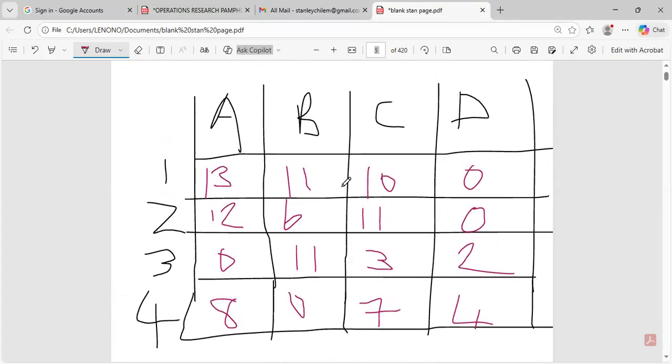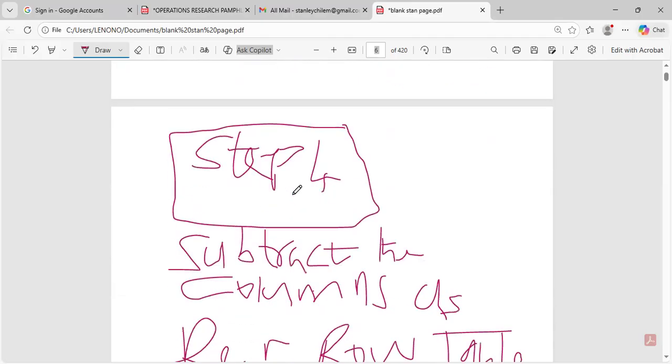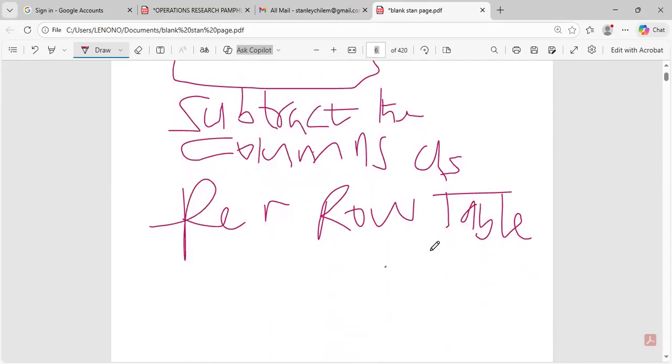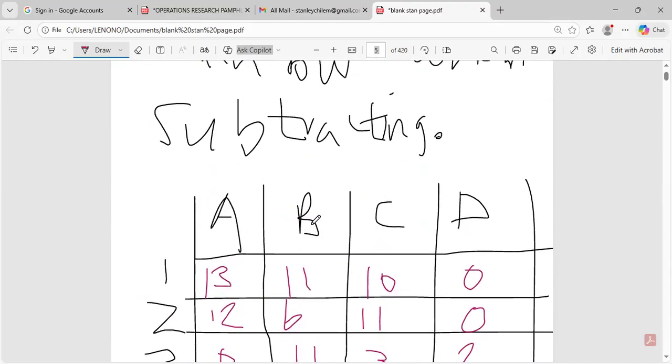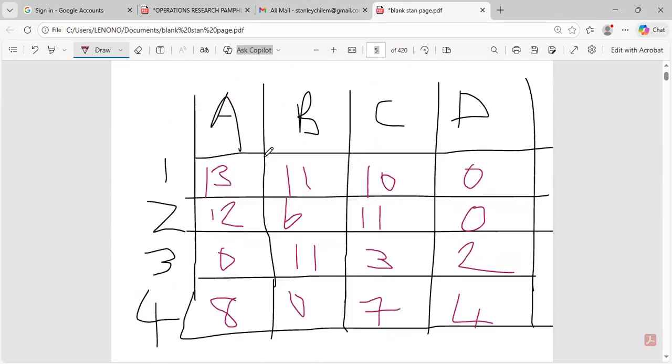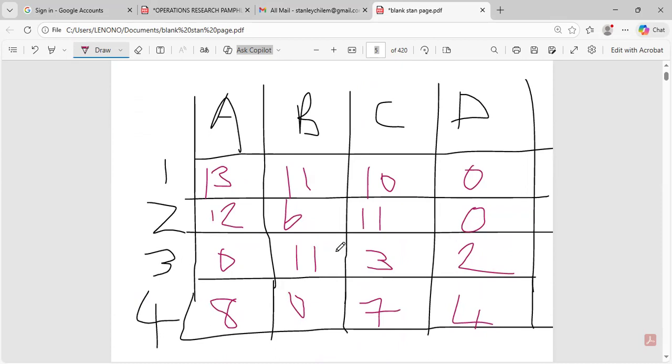Are we together? So we are now on step 4. So subtract the columns as per this table now. We are not going back to the initial table. We are just solving based on the previous table now.